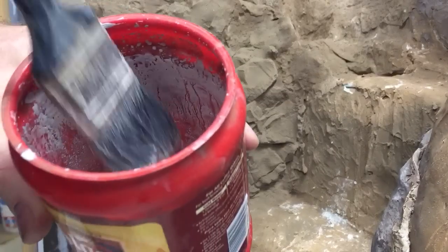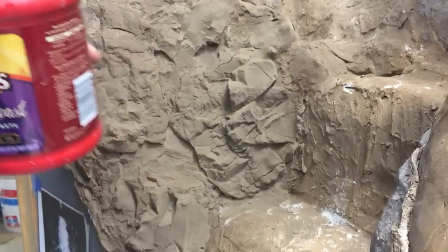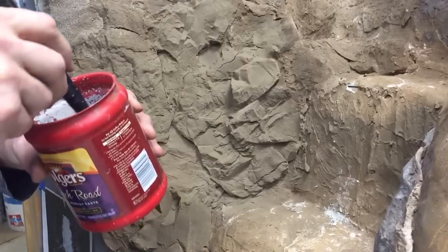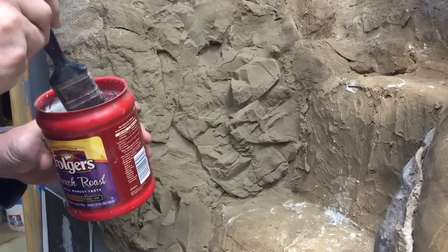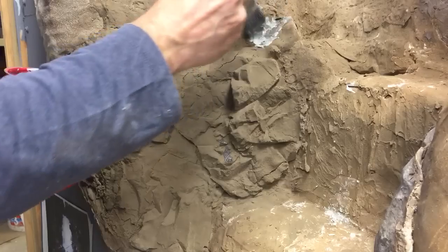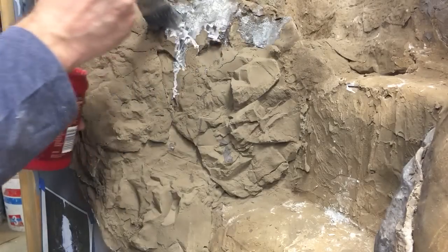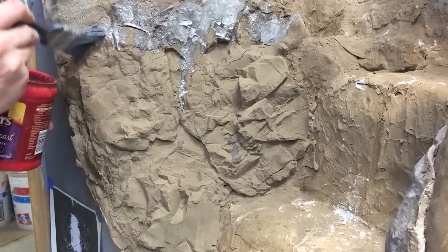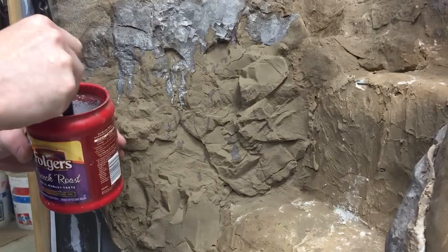For the wash, I'm just using a light gray indoor latex paint. Very little in the container, and I diluted it down with water and IPA alcohol. I think it was just regular 70%. And I just slop it on. Start at the top and let it drip down. And what wants to soak in, soaks in. And the rest of it will sit up on top a bit.